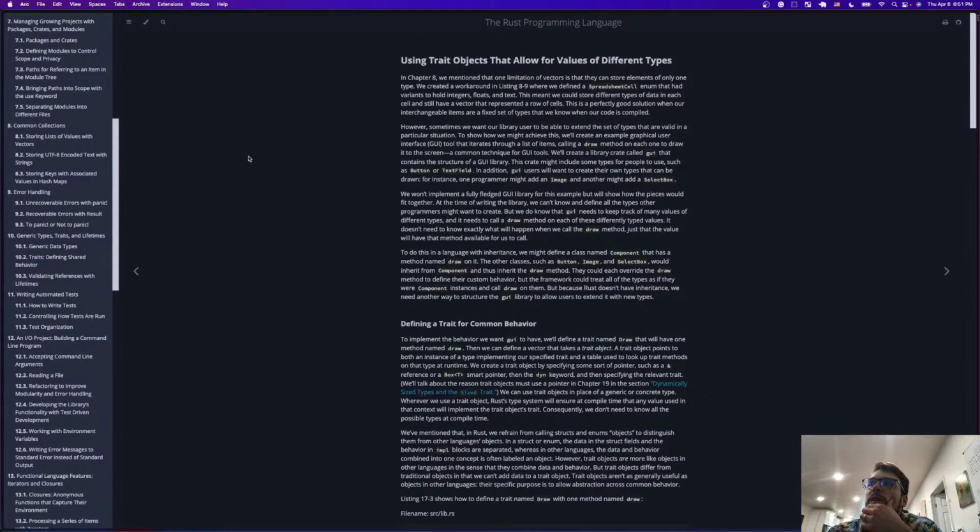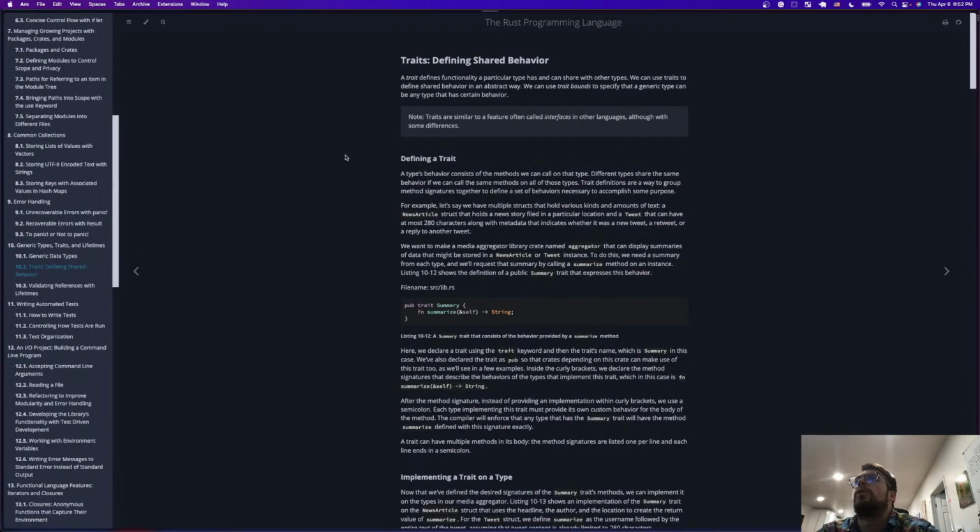We're in listing 8-9 where we define a spreadsheet cell. Traits, defining shared behavior. Alright.